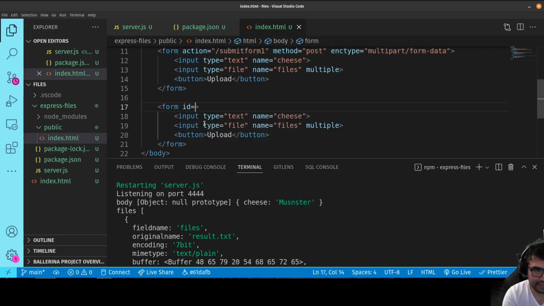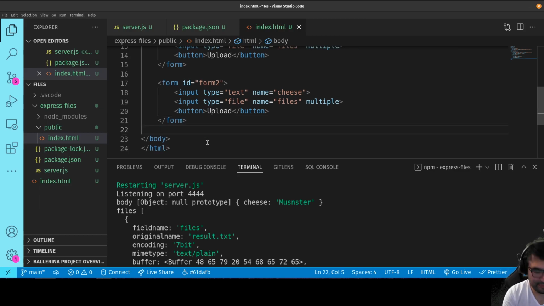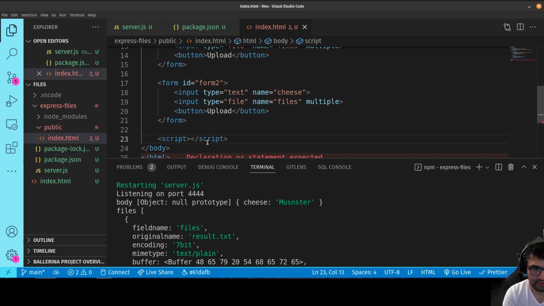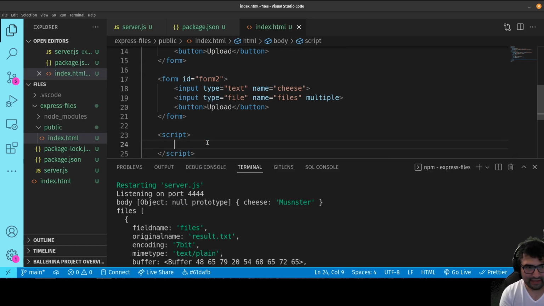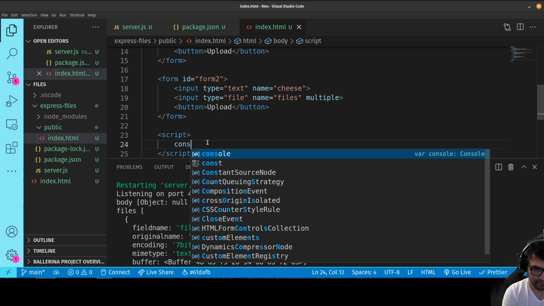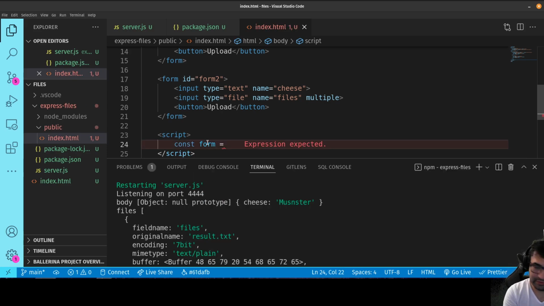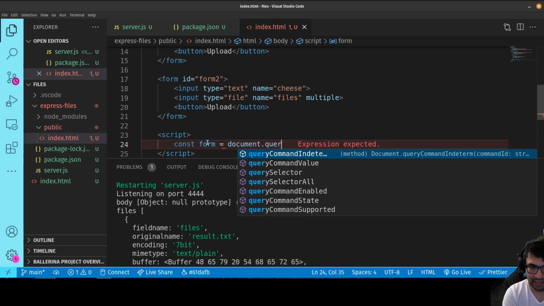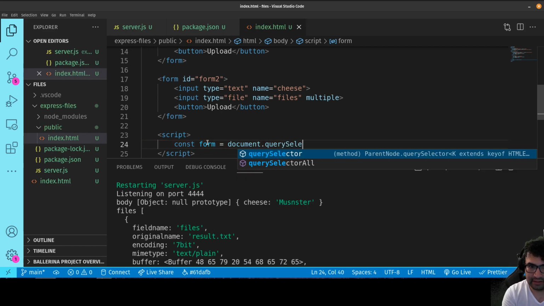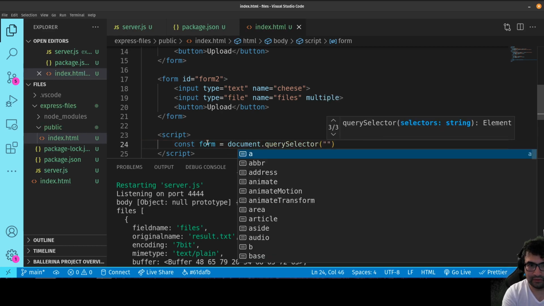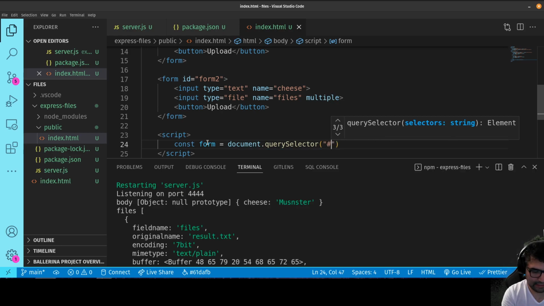We're just going to give this an ID of form2. And what I'm going to do is write some JavaScript. So just create a script tag so we can write some JavaScript. We're going to say const form equals document.querySelector, with an ID of form2.